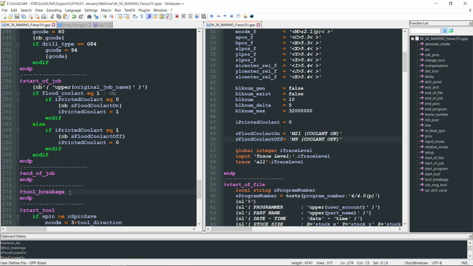It's pretty different from machine to machine. Some machines have a specific G-code, some have a specific M code. In most, it's like calling a specific subroutine or subprogram with some macros. So it can be pretty handy, and pretty different from machine to machine.